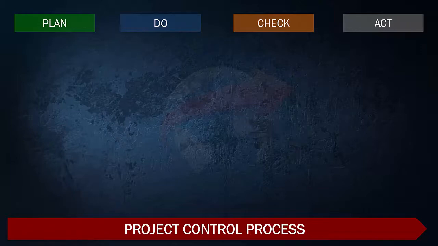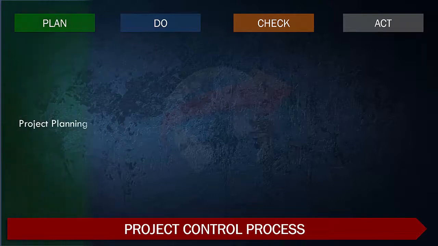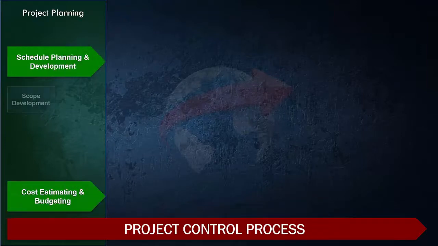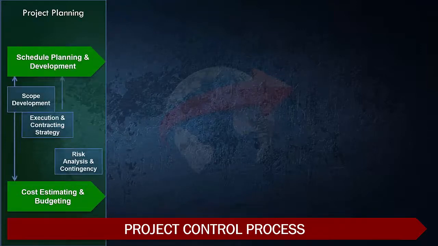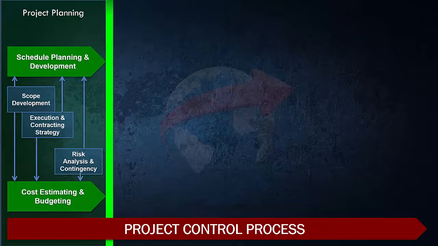Now, regarding the project control process, the first stage is project planning. In the planning stage, you plan, define, and develop the scope, time, and cost, and evaluate and assess the associated risks. So this step is really important. It's a fundamental step in forming a project baseline, basically a cost baseline, schedule baseline, and integrated project baseline.